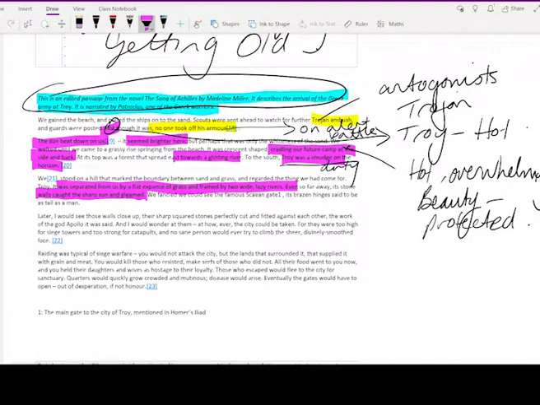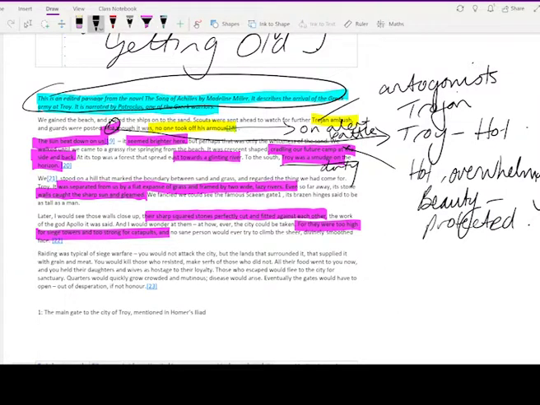We fancied we could see the famous Scaean Gate, its brazen hinges said to be as tall as a man. Later I would see those walls close up, their sharp, squared stones perfectly cut and fitted against each other, the work of the god Apollo, it was said, and I would wonder at them, at how ever the city could be taken, for they were too high for siege towers and too strong for catapults."